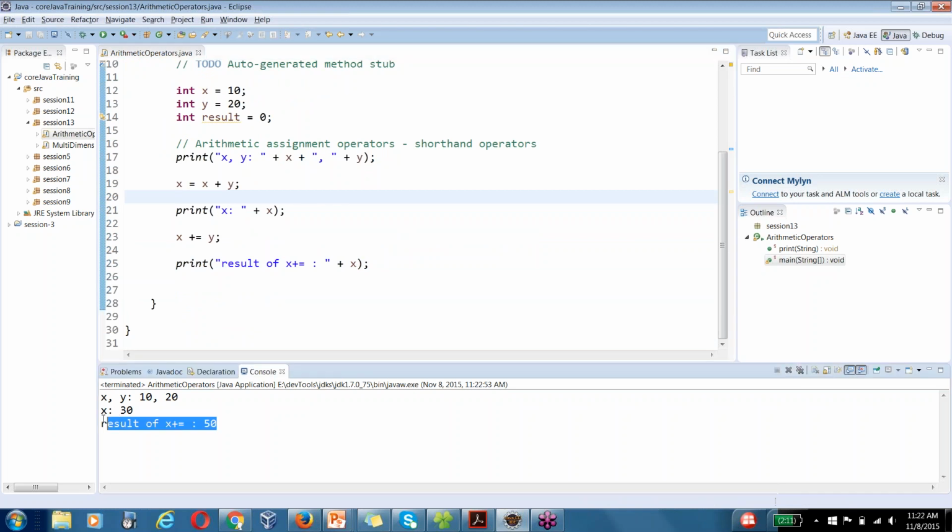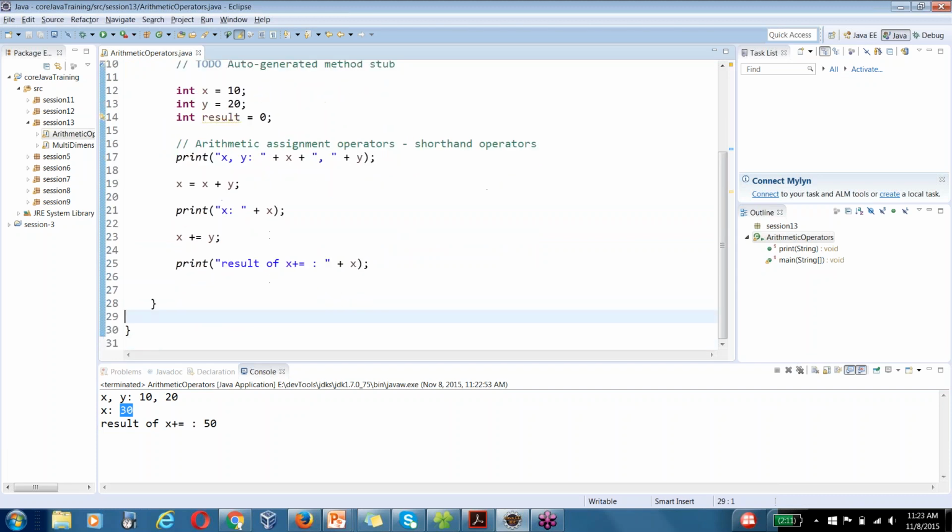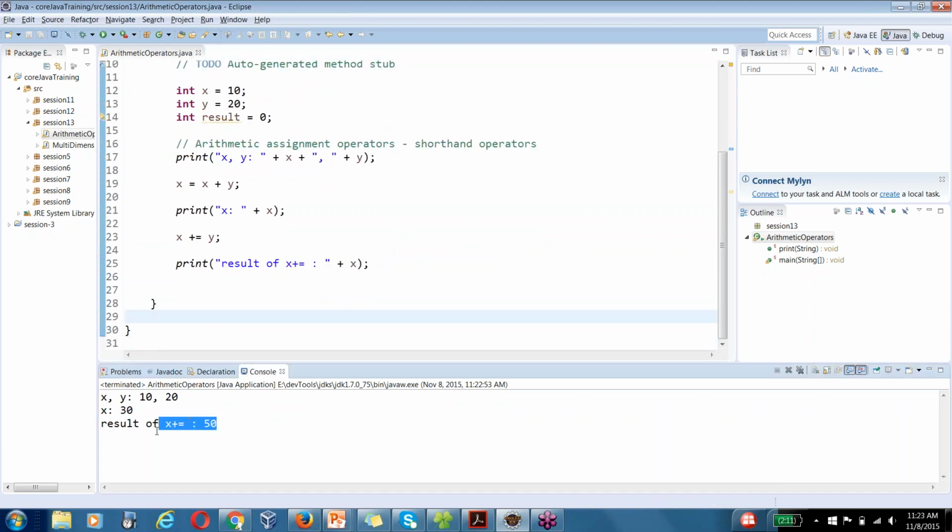Okay, we got that result because x is 30 plus y is 20. So we got the result, right? It is similar to whatever we can write using x is equal to x plus y, right?